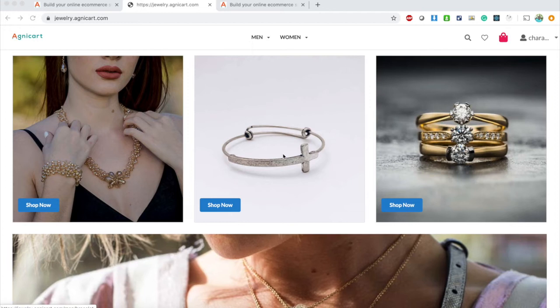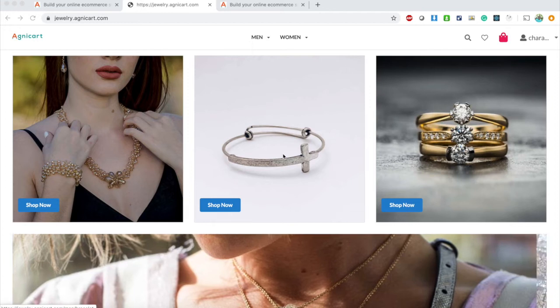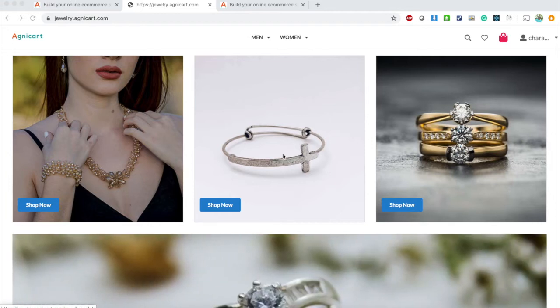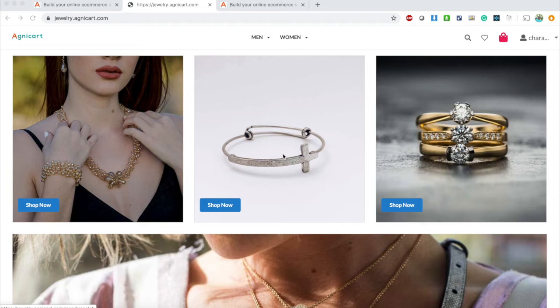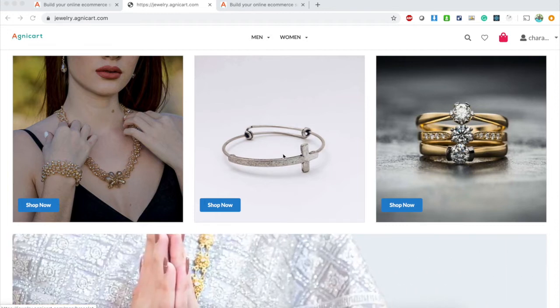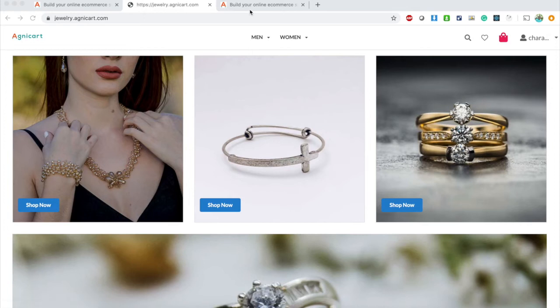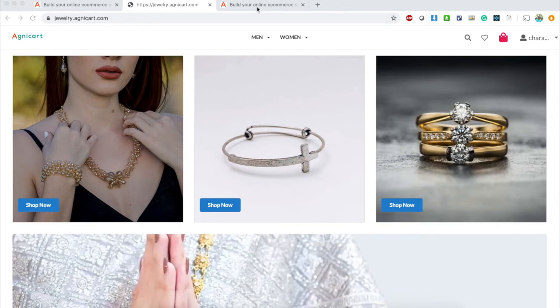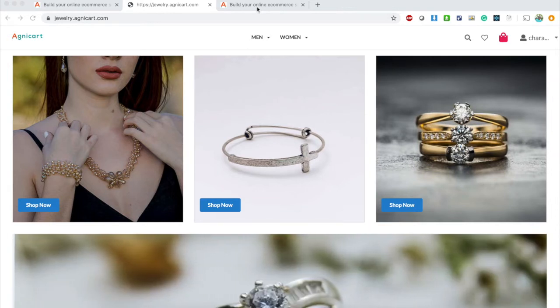Today in this tutorial I'll show you how to configure discounts at a store level. Discounts can be flat 500 rupees off in Indian currency, or flat 10% off, 20% off, and something like that. And you can generate discount codes and give it to your users or promote it in your circle or marketing channels. All right, let's get started.